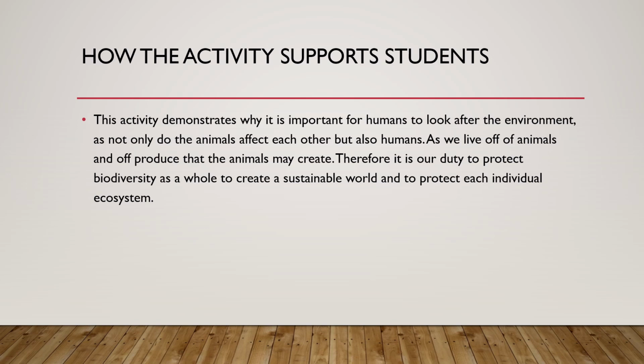Now, how does this activity support students? Well, this activity demonstrates why it's important for humans to look after the environment, as not only do the animals affect each other, but also humans, as we live off of animals and off the produce that animals may create. Therefore, it is our duty as humans to protect biodiversity as a whole to create a sustainable world and to protect each individual ecosystem.